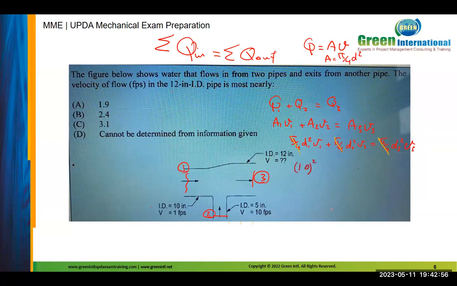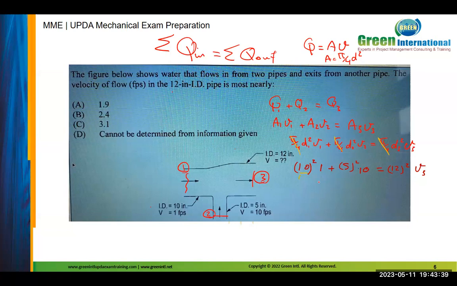One concern here: the unit of diameter is inch, and the unit of velocity is feet per second. So an engineer would say, please change inches to feet. So this should be divided by 12, by 12, by 12. This conversion would happen for all terms, correct? So it will be 12 squared for all terms, which can be cancelled without any more calculation. For a case like this it's okay, because each term is inch squared feet per second. So the unit is balancing.